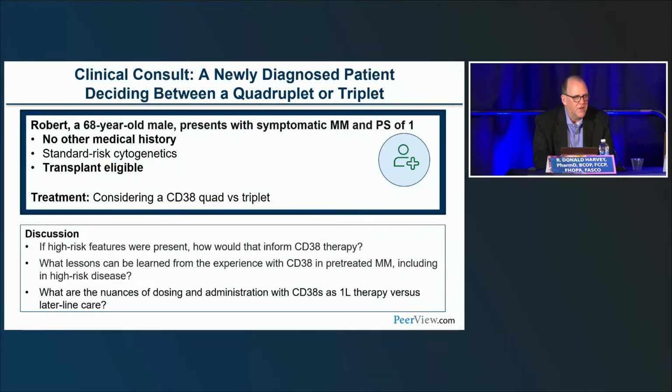And then their PS1 is likely due to the disease, and so more aggressive therapy, I think, is not to be underappreciated either. We think about renal insufficiency and other areas that are myeloma caused. Many times people want to get fairly conservative, but in those instances, I think we need to be more aggressive, because we can turn those patients around and then manage things later. Absolutely. I couldn't have said it better myself.